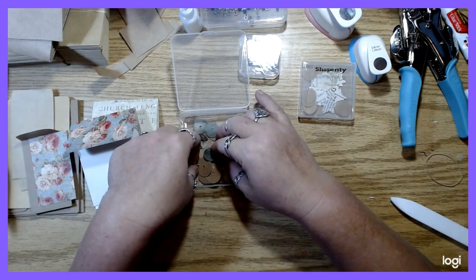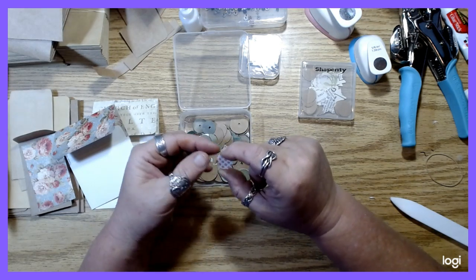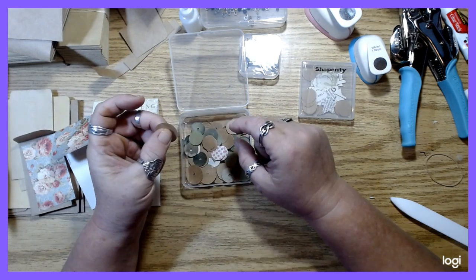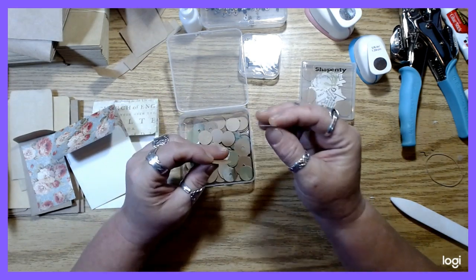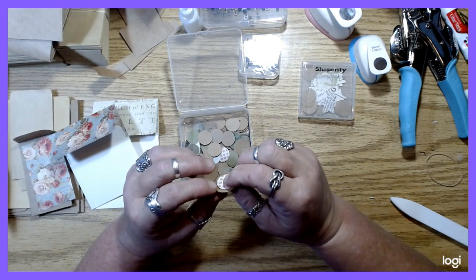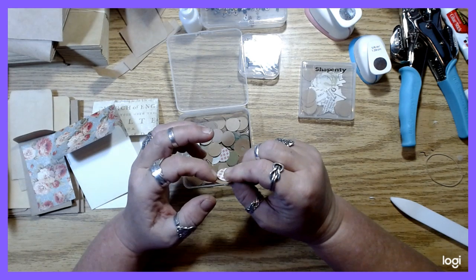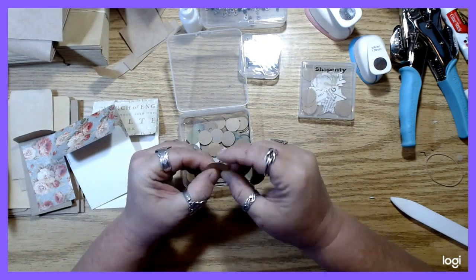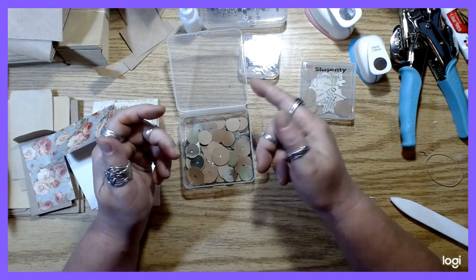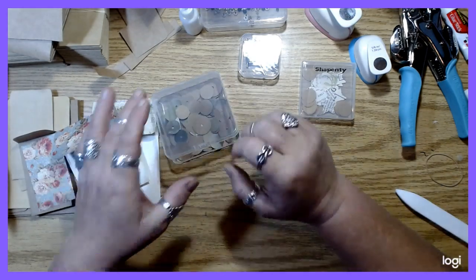Some of these are made out of scrapbook paper, some from echo-dyed watercolor paper. You want a kind of heavier weight paper — otherwise if you use a lighter weight paper like scrapbook paper, which is pretty thin, you want to glue two together to make it a little heavier. One thing I do when I do string closures is use a smaller piece of regular weight scrapbook paper and a heavier piece, because it gives the string something to grab onto — the string slips in between those two pieces and helps it grab better.